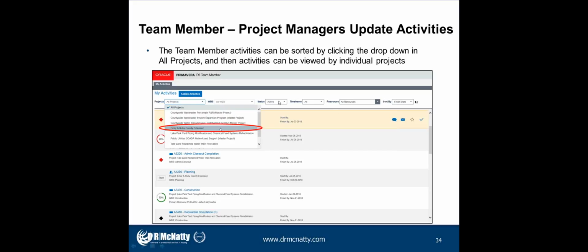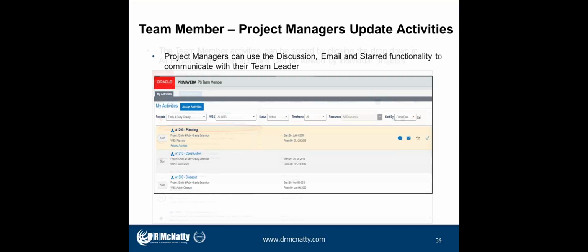There's a couple other things up here, some sorting capability. You've got status, time frame, resources, and sort by. So there's a couple of other built-in ways to be able to view and group your activities that you've been assigned to as the project manager. The project managers can use the discussion, email, and starred functionality to communicate with the team leader.